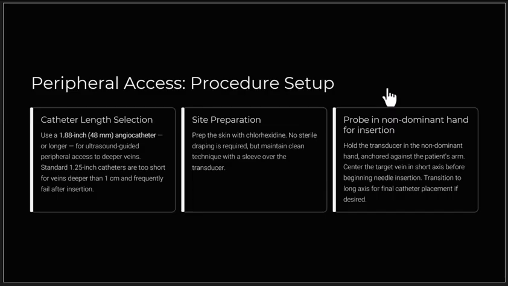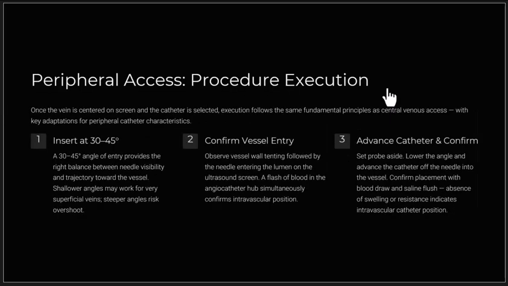And just as we discussed with central lines, you're going to identify the vessel and mark and notate that anatomy using your dominant hand. But when it comes time to actually cannulate the vessel, the ultrasound itself will be held in your non-dominant hand, and your dominant hand will be used to deliver the needle. So let's talk about going ahead and delivering that needle. What happens along the way? How is it different than a central line?